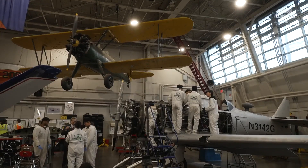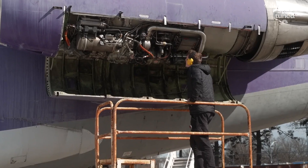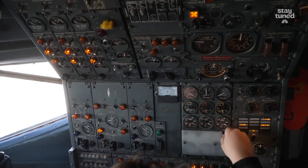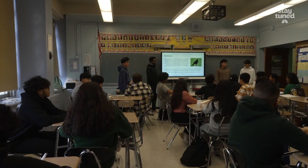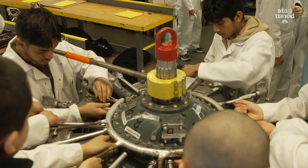The school also includes a hangar with about a dozen aircraft with a variety of engines, equipment, training materials, mock-ups — everything you need to be what's called an FAA Part 147 school. You have to follow the federal regulations, but we also have history classes, English classes, science, math, languages, and electives. It's a longer day due to the aviation maintenance courses on top of the traditional high school program.